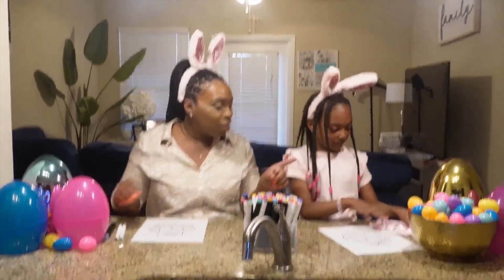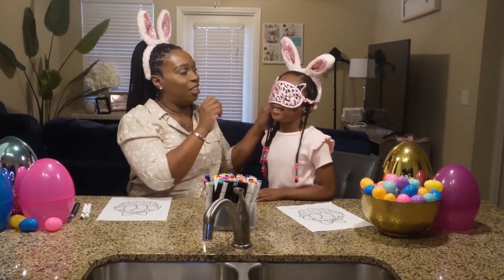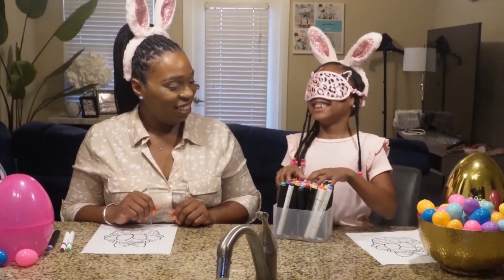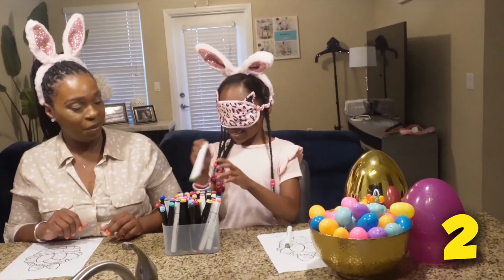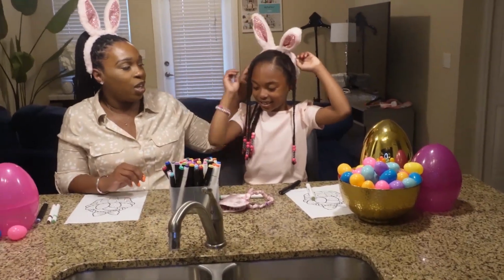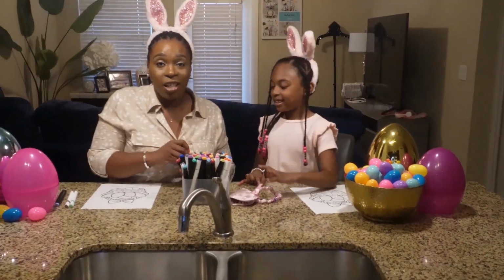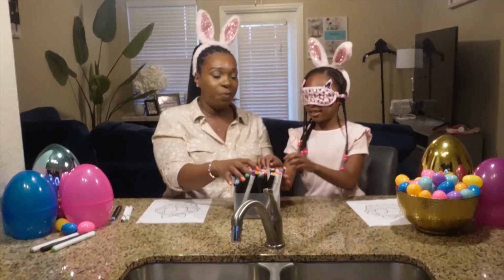Okay, so it's Mira's turn. So I'm going to blindfold her so she can pick her colors. Here we go. Can you see? No? Okay, so let me bring the markers. Shuffle around. Okay, you got 1. You got 2, 3. Okay, you want to try again since you have 2 greens? Okay, so Mira is opting to try again because she's got 2 greens and 1 black. So we'll let her have one more try with picking different colors. Alright, let's try again.